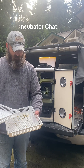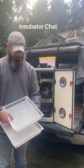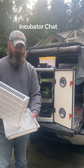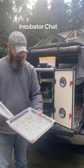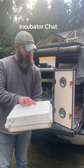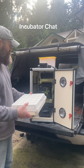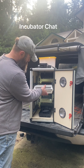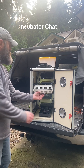The shelf liner is there because when the birds first come out of the eggs, they're not sure-footed yet. Rather than have them on slippery plastic, the shelf liner gives them traction so they get good footing — it helps reduce developmental leg issues. I throw the liner in the clothes washer between cycles, and after about four or five uses I replace it. The baskets sit in the incubator like that — one, two, three, four.